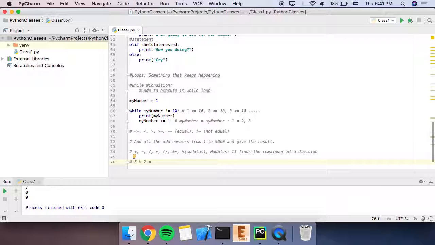So let's see if I can take chalk. This is also a very visual thing. So remember, you have a 5, you divide it by 2, then you say 2, you do this, and then you multiply 4, and it gives you 1, right? There you go, that's modulus. It gives you the remainder of the integer division.